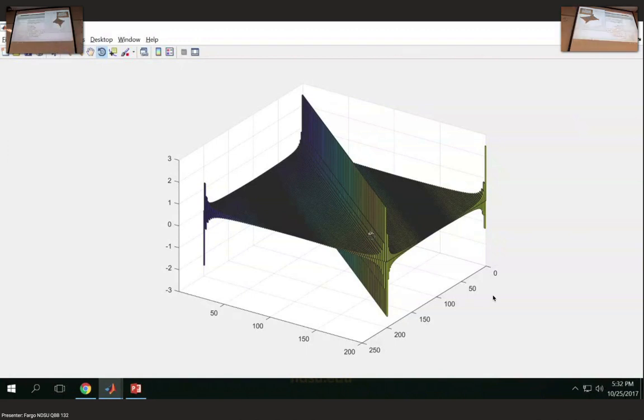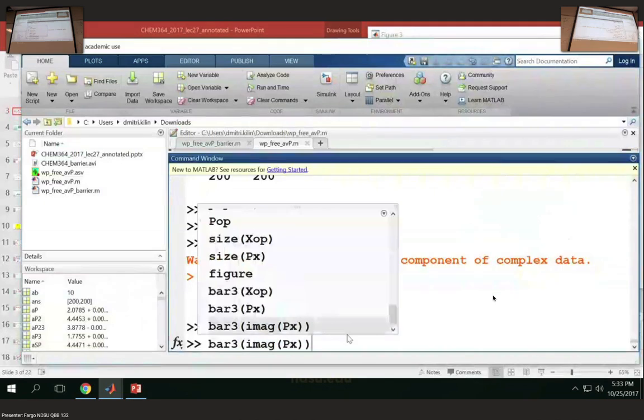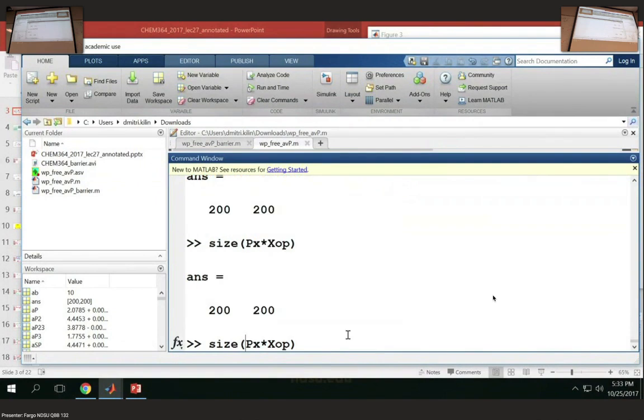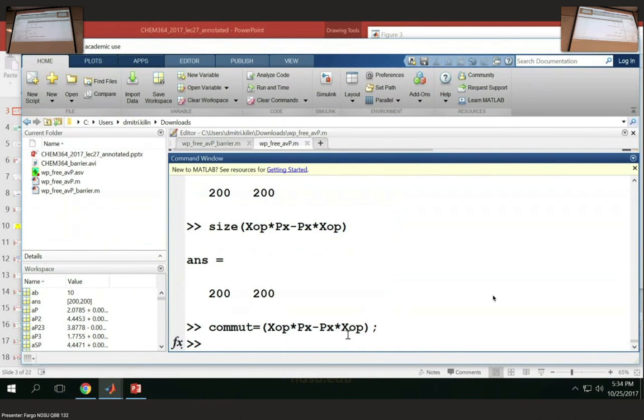So we did two operators. Now we may check that x times px is the same. It's just a trivial check. Px times x operator is the same, and then x times px is okay. Now we can call it and plot. So now we have defined the commutator, and we may plot it.